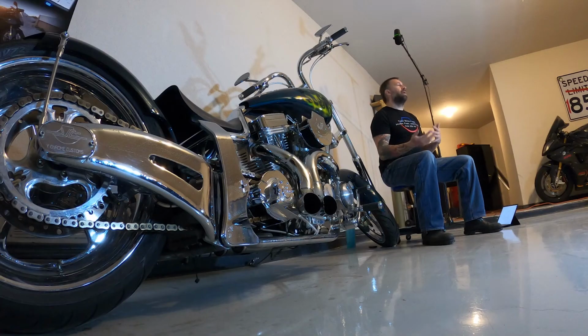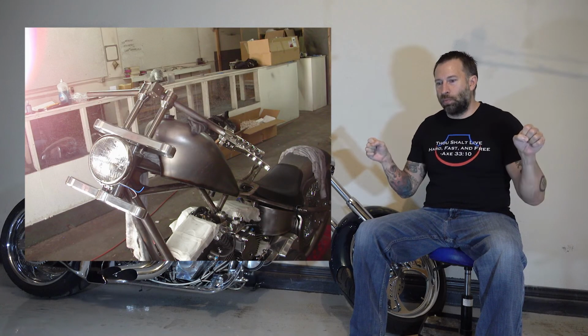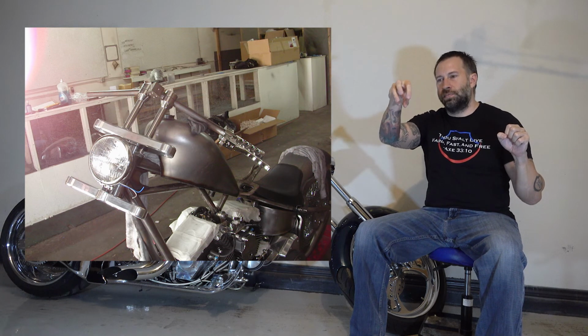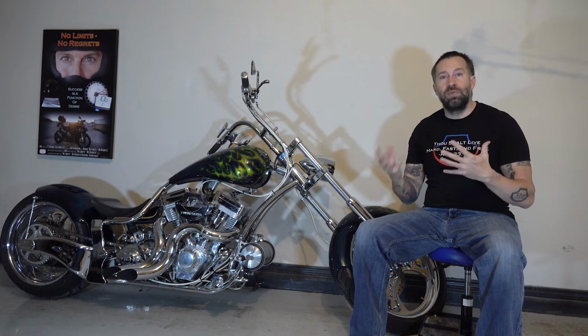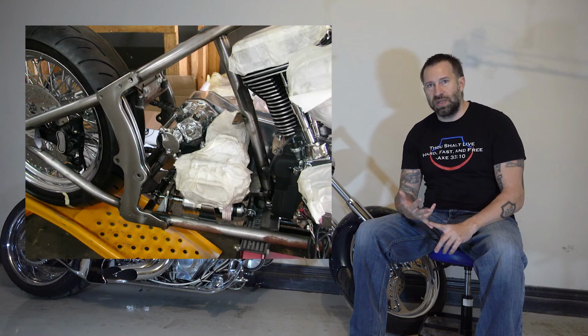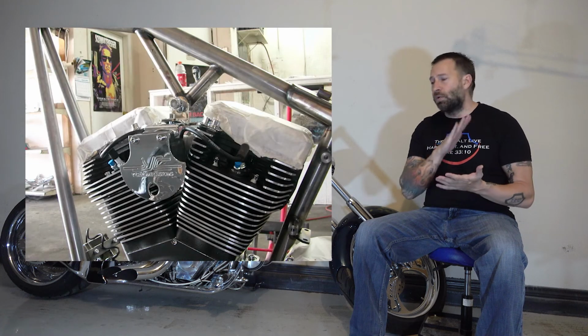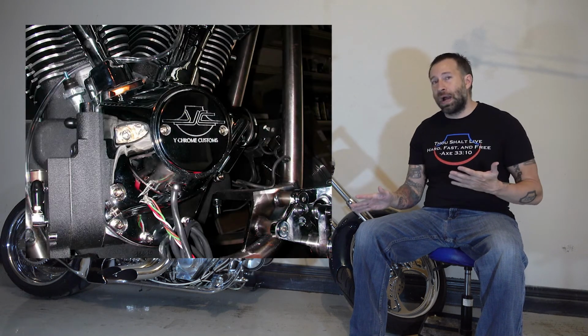He thought about it a lot, and he did end up changing back to an electric start and a regular traditional foot shift. He also found some cool handlebars that had a die in the center of them, so he kind of wanted this dice theme to it. We got a 113-inch engine and a 6-speed transmission in it. And the 113 was great. I liked my 96s, but they didn't have near as much power. The 127 just vibrated a little bit more, but the 113 ran smooth as silk, had great power, just really loved that engine.